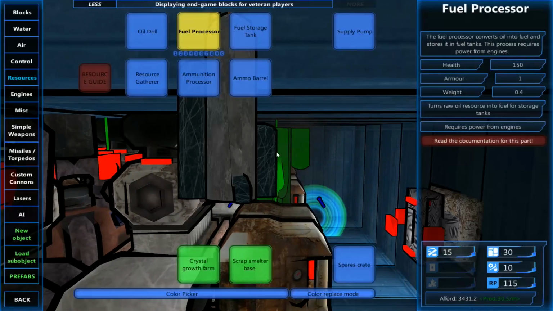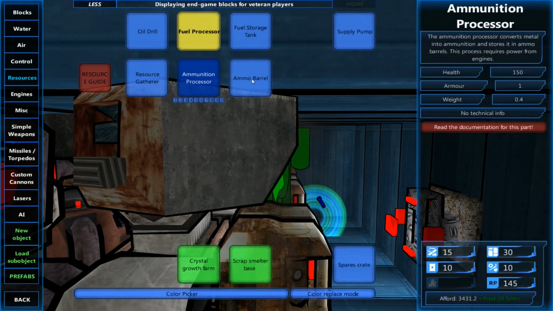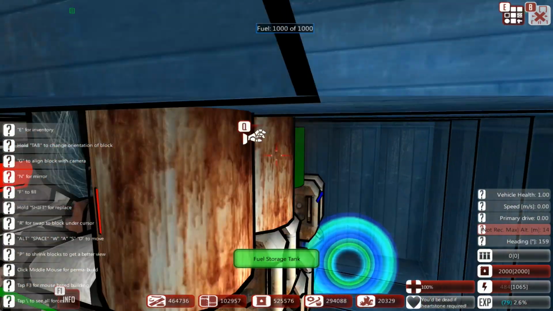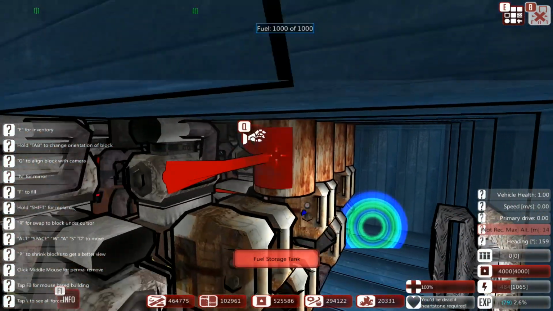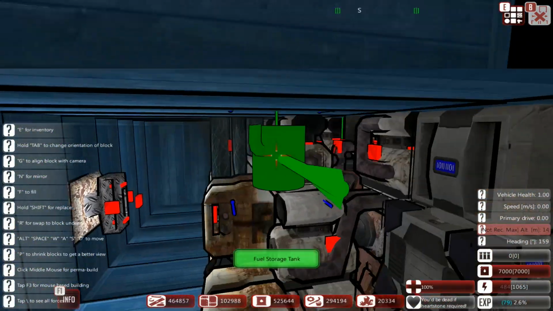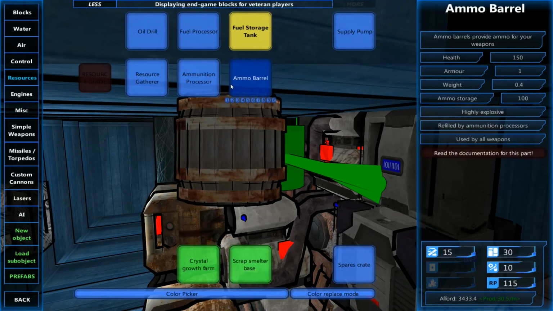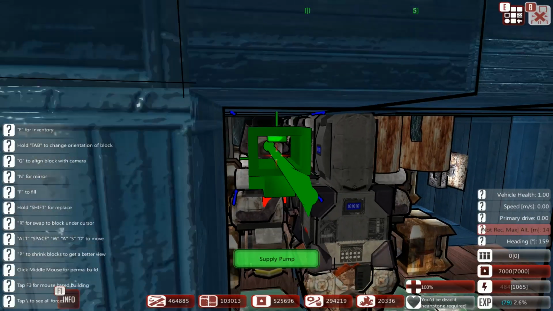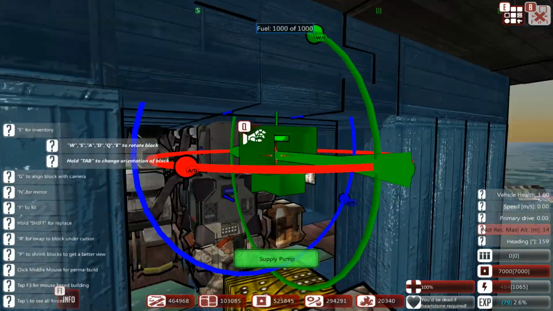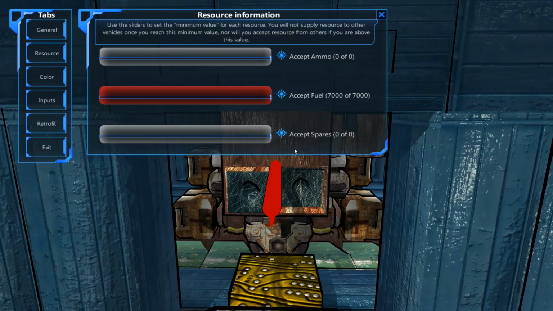Fuel processor. Fuel storage tank. Should put fuel storage tanks all along here. And the idea behind that is it can transfer fuel using the transfer block thing. Supply pump. So put the supply pump over here. And then be like, I want you to give everything. Don't accept ammo, don't accept any of that.